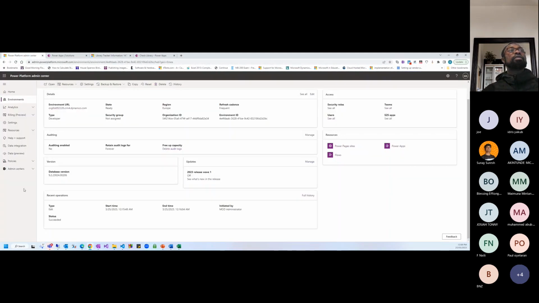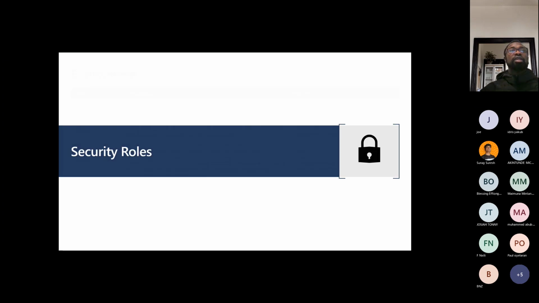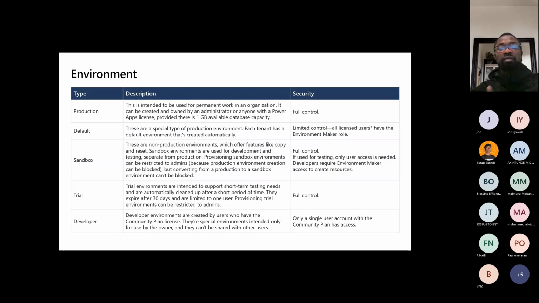Okay. So now the first thing to consider, maybe before I go to the demo, first I need to talk about the environment, and then let me go back here. Now, environment is one of the key important things in development of your apps. Without environment, there's no platform for you to develop your application, right?